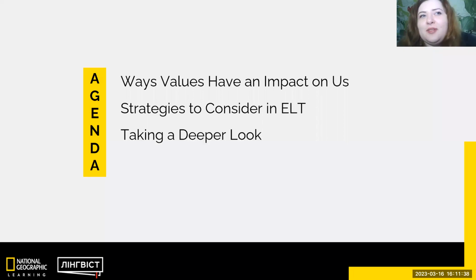And we will take a deeper look. It's a word play, as today I will be showing you examples from our book called Look. It's for primary school. We will take a look at several units and talk about how to teach values with it, and then questions and answers. And please stay tuned, don't leave us. I have two important notifications. One would be about an international conference, another, let this be the secret till I finish my speech.